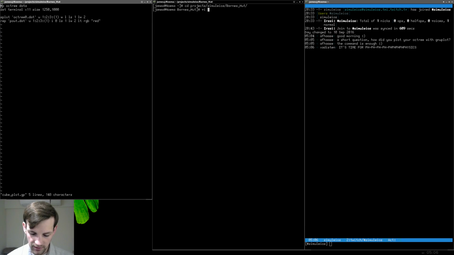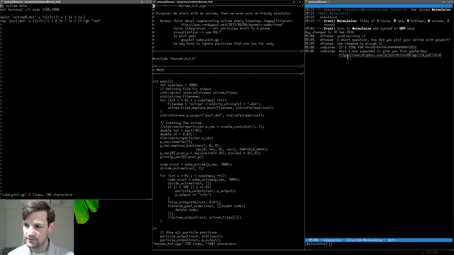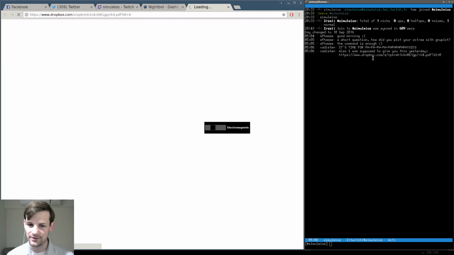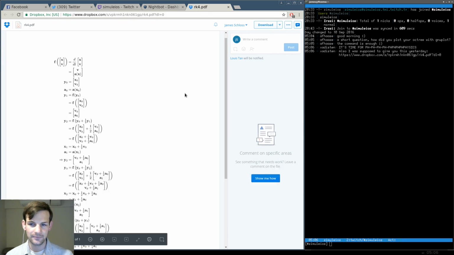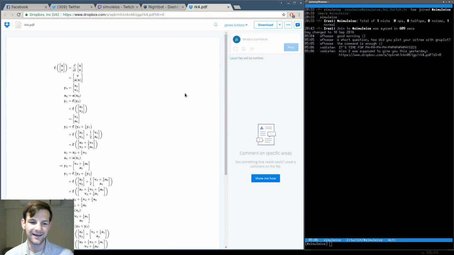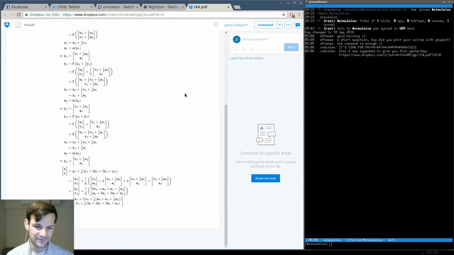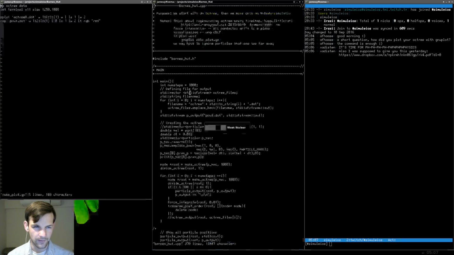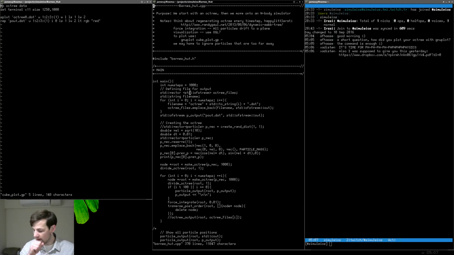So let me go into vi Barnes Hut, lowercase, Barnes Hut.cpp. I was supposed to give you this yesterday. Oh, good. Yeah, I was wondering where that was. We ended up using another force integrator yesterday, and that definitely helped out. Good. I'll take a look at that after stream and we'll see what's up. Let me see. x naught, v naught, t. Yeah, we definitely need to update a as it goes along. Yeah. Okay. Oh, sorry for that.